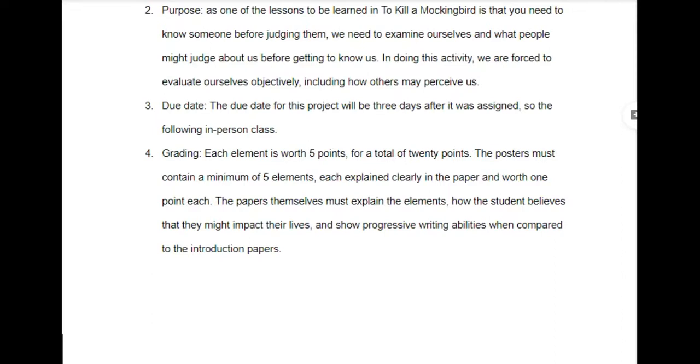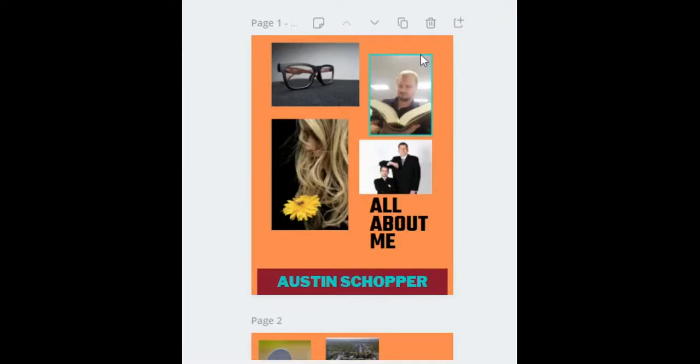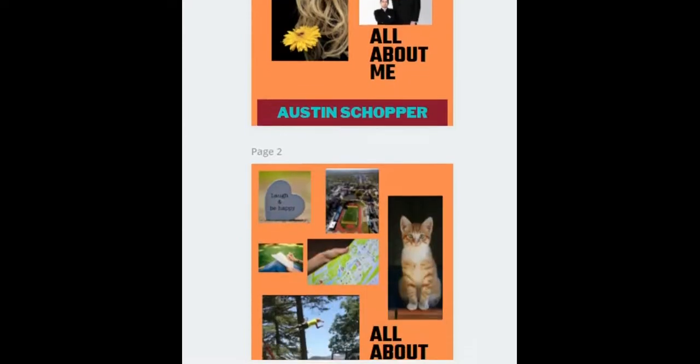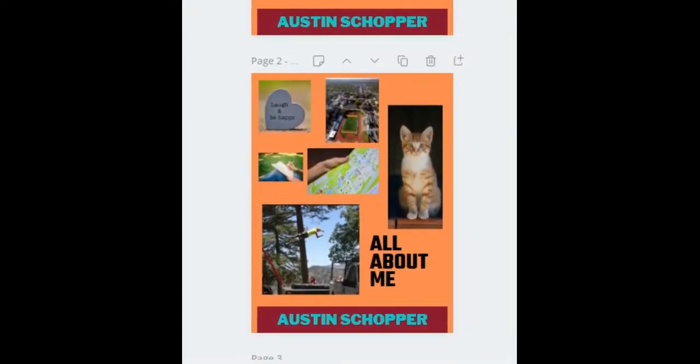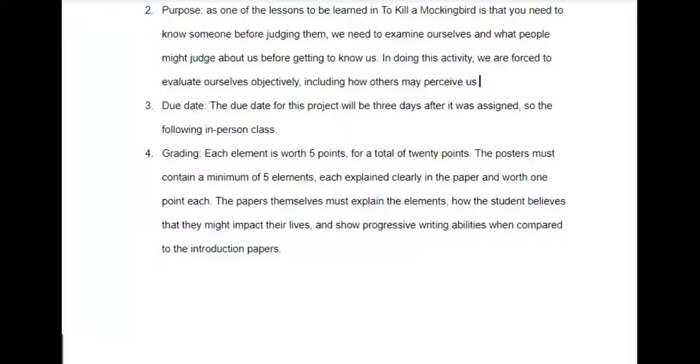The posters need to contain a minimum of 5 elements, so that's 5 pictures, or you can try to come up with something else that might be incorporated as an element. If we take a look back at mine, we notice that my top one here only has 4 elements in it. These other things, we could talk about the colors and how they mean stuff, but they don't really fit the purpose of something that is supposed to be external. So I wouldn't get all my points for this. I would need to have at least 5. On my second one, though, I have 6 pictures, so that meets the criteria. So you need to make sure that each one of those has 5 elements, so we can get all 5 points.